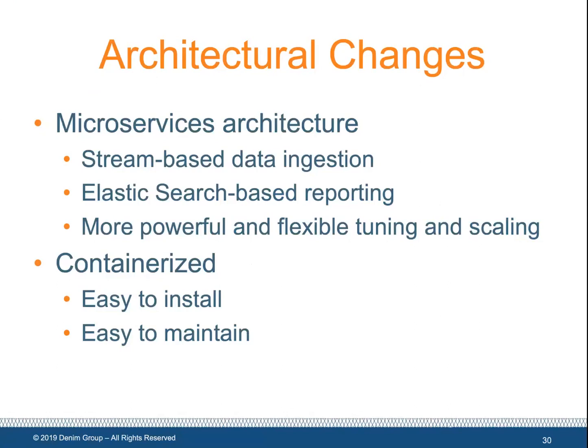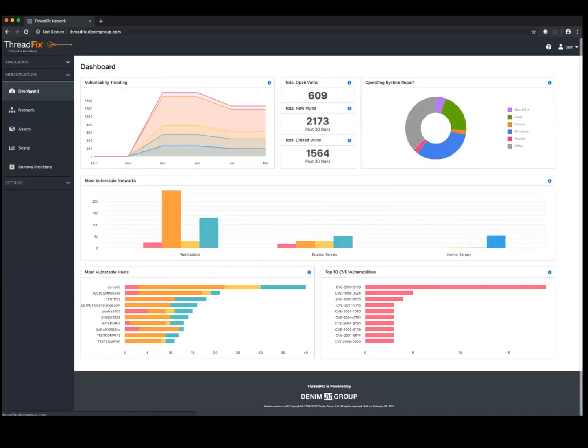And we have a bunch more data in the system now, and this is our new dashboard. This dashboard is specific to infrastructure vulnerabilities, and these are just the initial reports that we have built for the first GA release. However, there's so much about this architecture that we don't really have time to go into right now, but I am super excited about. One of the things that is incredibly compelling about it is the ability to customize what we have built through external third-party plugins that can be written. That would include replacing the dashboard reports with things that you are interested in seeing. We'll be bringing additional options to market post initial GA launch. And that list will grow.